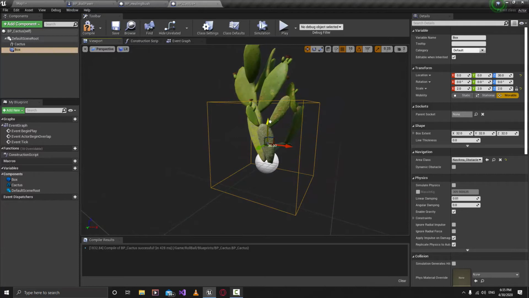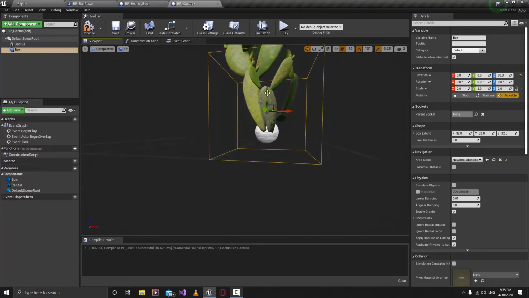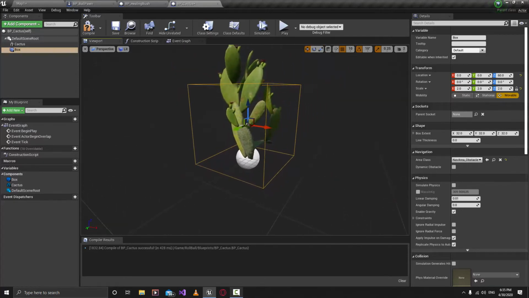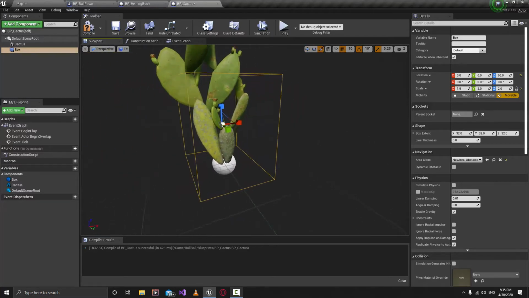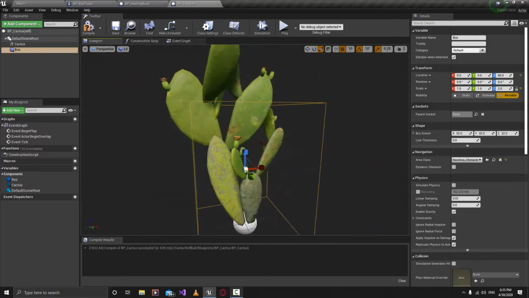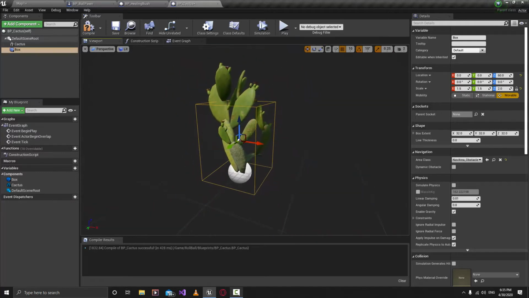Actually, maybe not 2 on every side. Let's make sure that this has been dragged up. Well, I think we can shrink it down a little bit. Shrink this down like that, and shrink this down like that as well. Yeah, I think like this it will be much better.